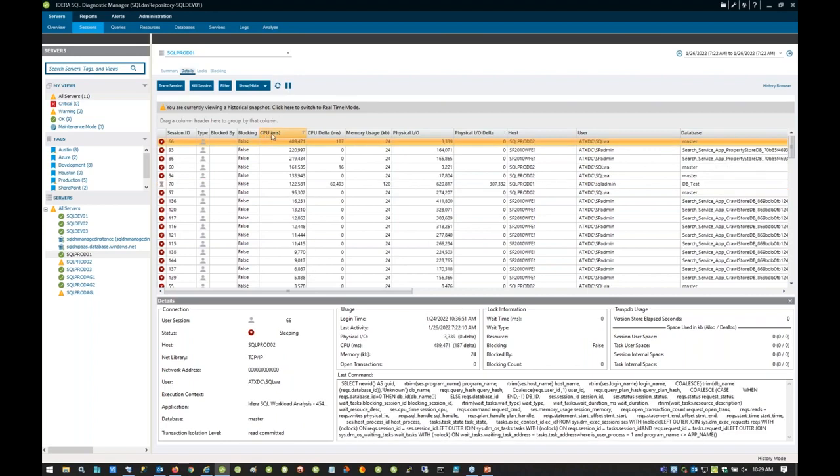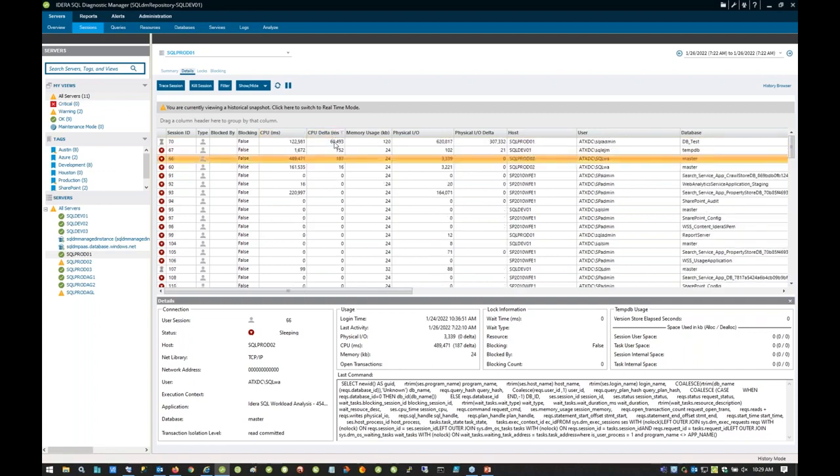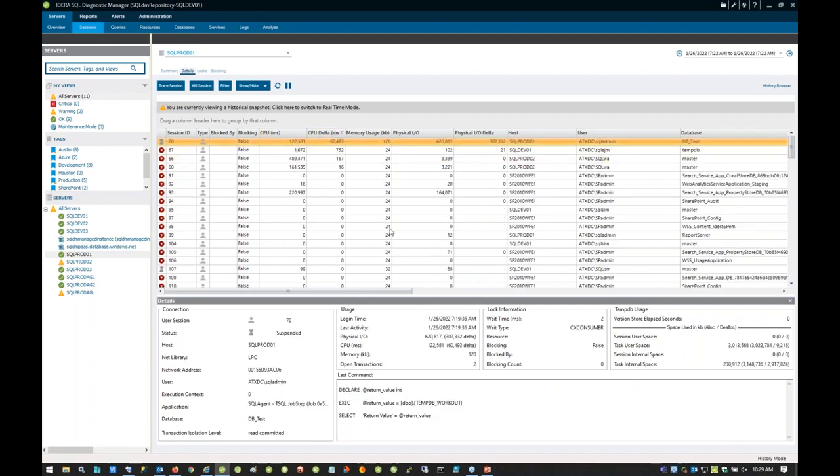But that's a total number, and this thing's been running for 2 days. So it's not so much that I care about total CPU over the lifetime of the SPID. I want to know how much CPU is being consumed in my last data collection, in my case, the last minute. So that's what the delta is saying. This is that spike in CPU. This is that spike in the I/O. This is the growth in Tempdb data files that we just saw.